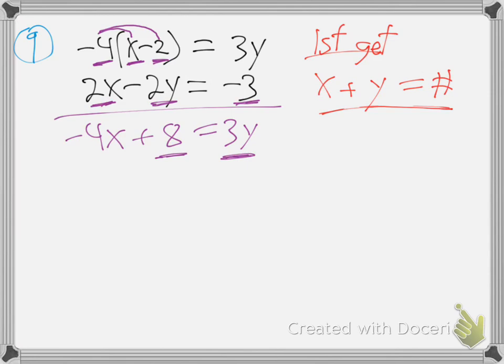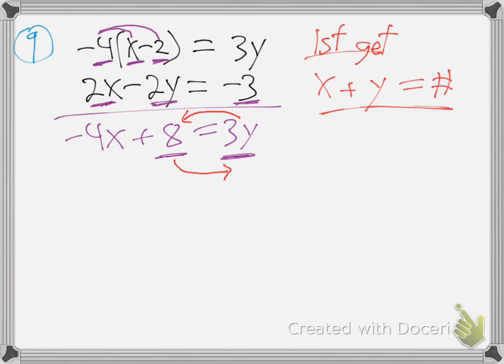Now, what happens when you jump something to the other side of an equal sign? They switch signs. The sign switches. Are we okay with that? The sign in front of it changes. If it was positive, it becomes negative on the other side of the equal sign. If it was negative, it becomes positive on the other side of the equal sign. You know that? So what does that give me then?